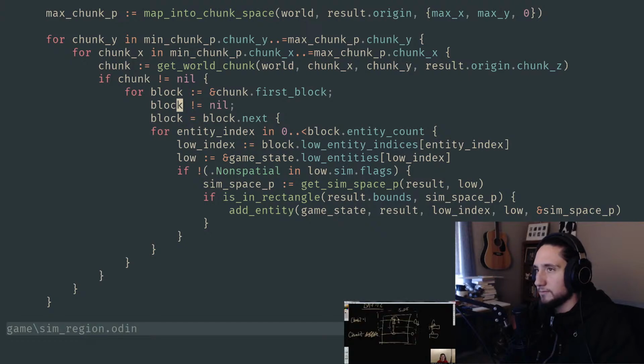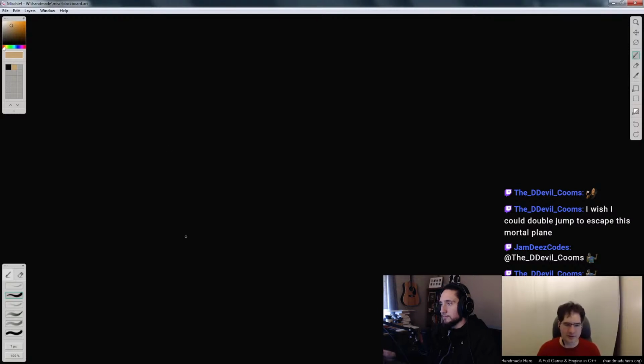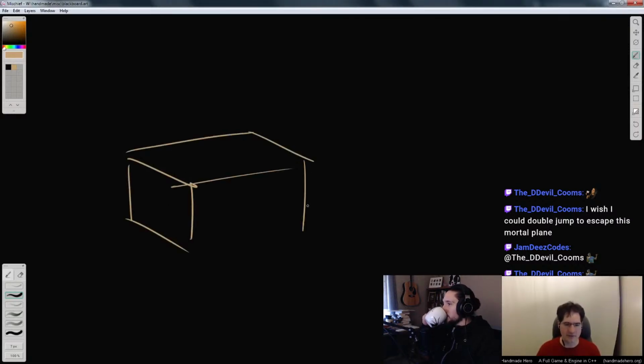And so what was happening before, and this has nothing to do with Z specifically, this was true even when we weren't talking about Z, but it makes sense to handle it in Z as well because we also want to start talking about entities in this way. Essentially, you can imagine our entities have some kind of boundary that we could talk about. And since we've been working with right rectangular prisms here, things that are like a cube but stretched.